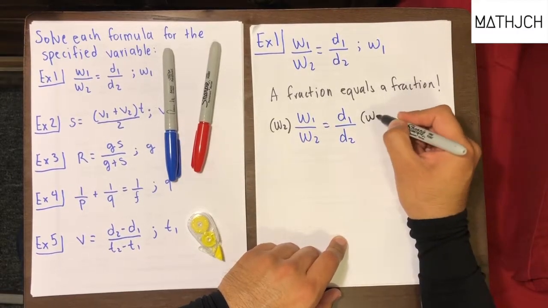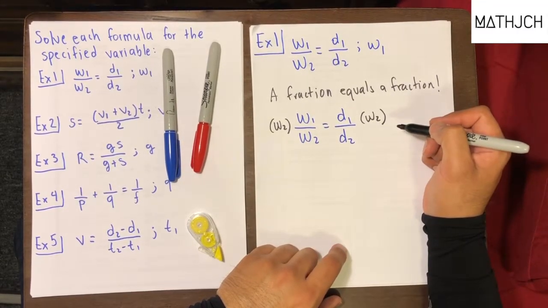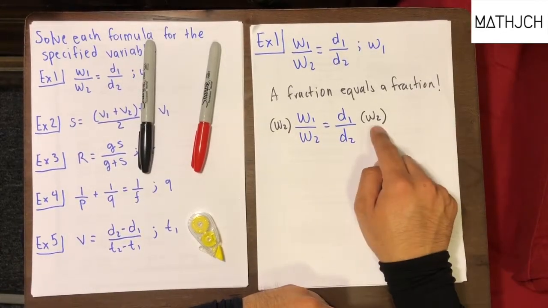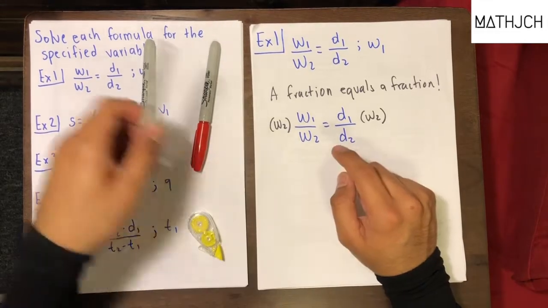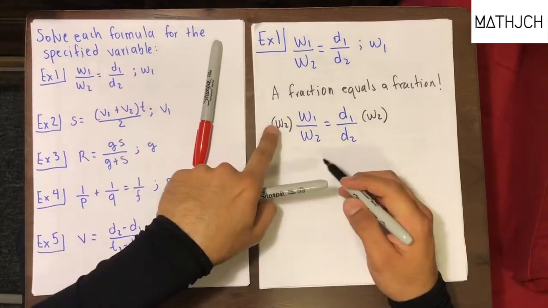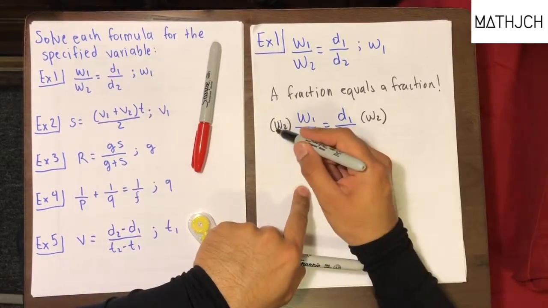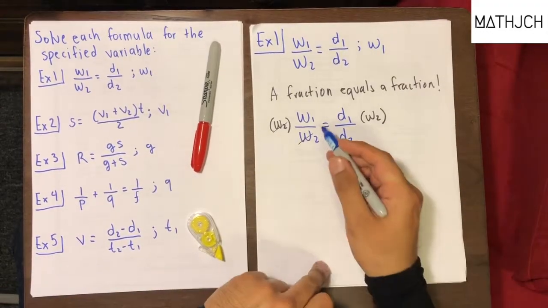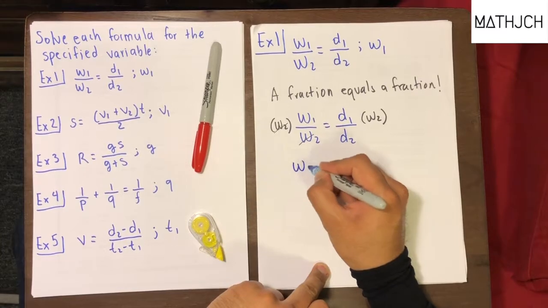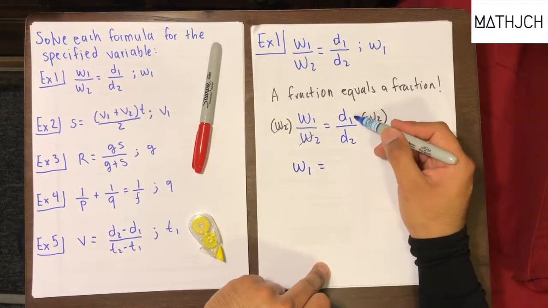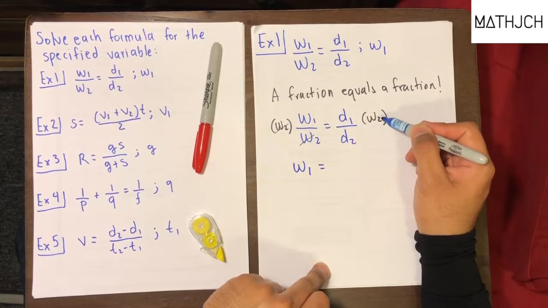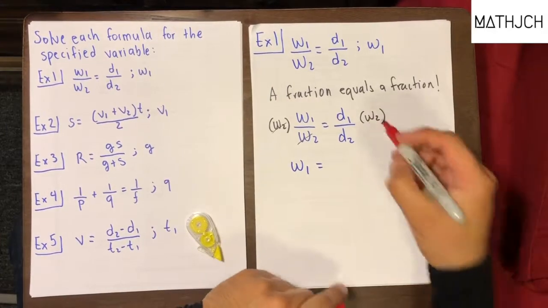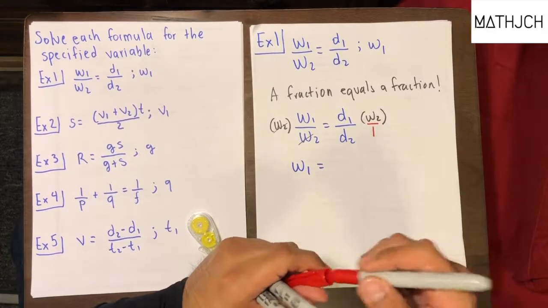So we could multiply W2 to both sides, okay? If we multiply the left side, we also have to do it in the right side. So notice here what's gonna happen. This W2 and this W2 will automatically cancel. So we are left with W1 only. Equals, now notice here, we have a fraction multiplying a single term, which is W2. But W2 also have the invisible one in there.